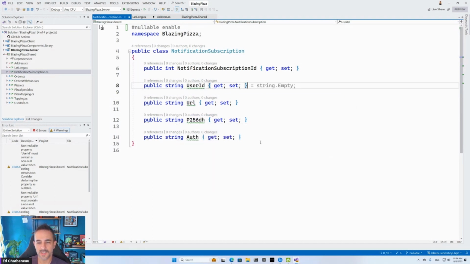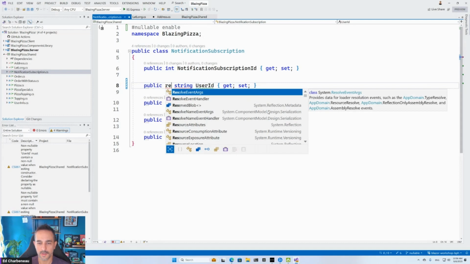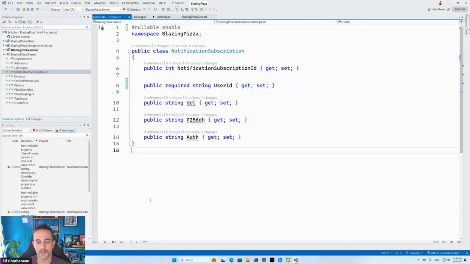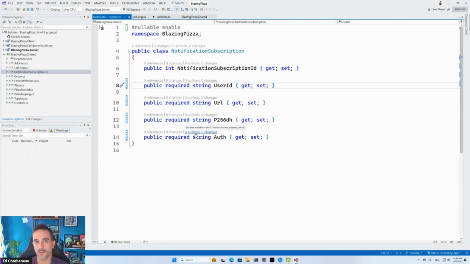So we could set these to an empty string, but I think there's a better option here, and that is to set them to required. And this ensures that any calling code that tries to construct this object is required to set these values before the construction is complete.